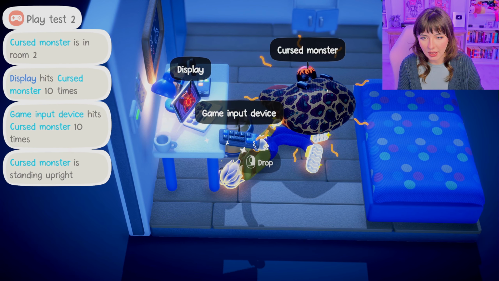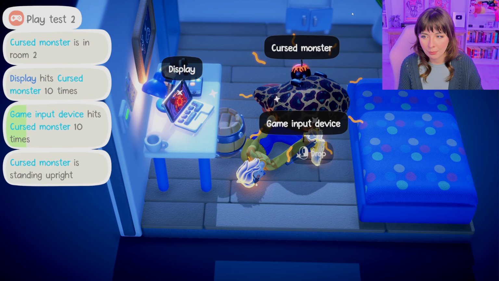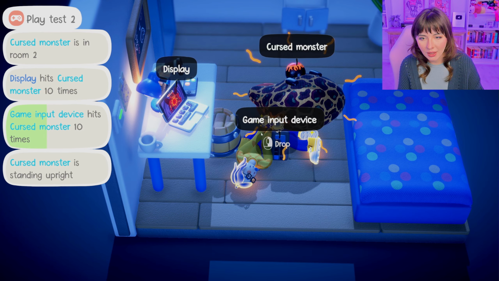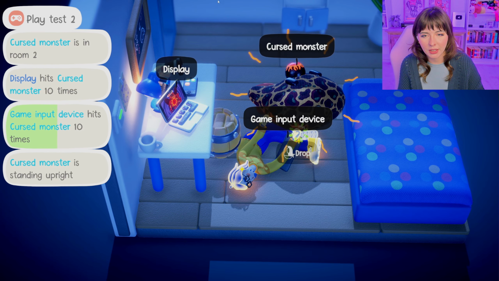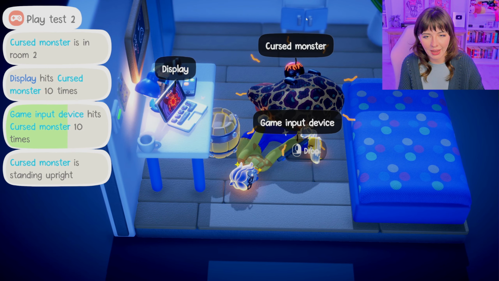And hit. Hit it. Hit it. Boom. Boom. Hey. Boom. Is this how playtesting really works in real life? Game dev, ask a question. Ask me about it. Stop. Stop. No. Ah!